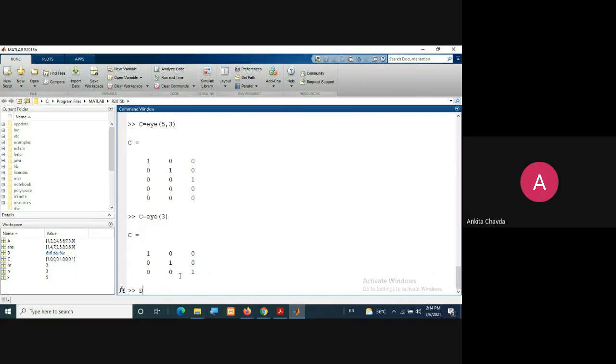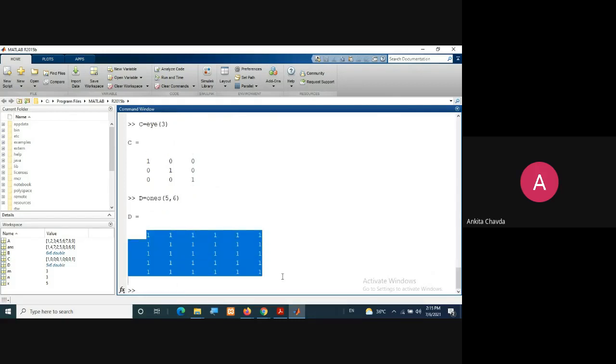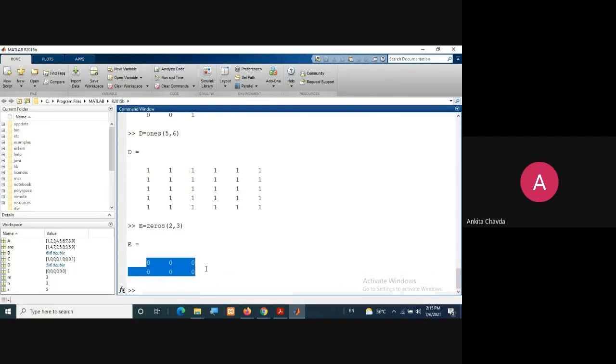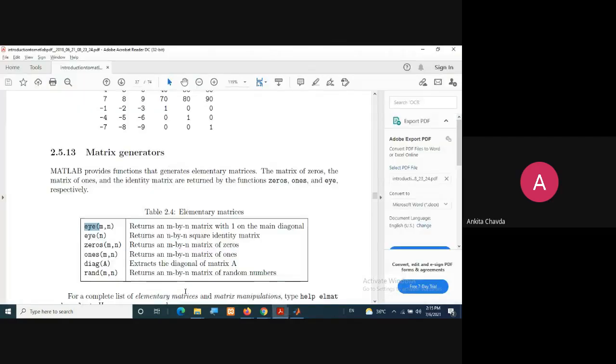If I write ones of something, 5 cross 6, then I'll have all the values 1. If I have zeros of 2 cross 3, suppose, all the values would be 0. But if I have I, meaning main diagonal value, that should be 1.